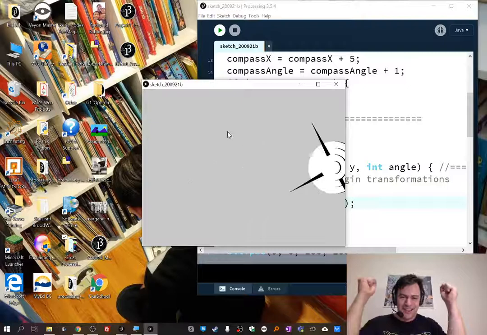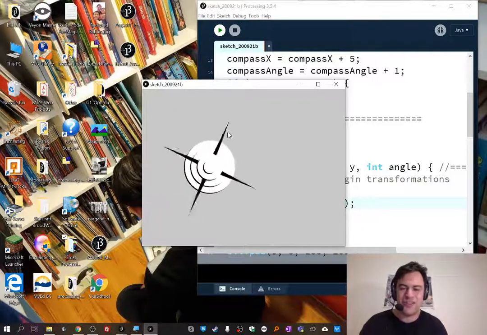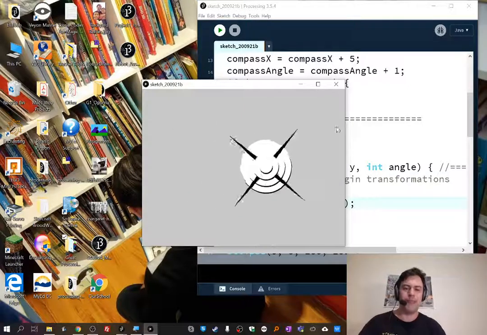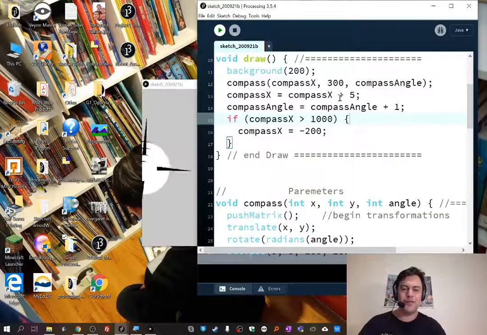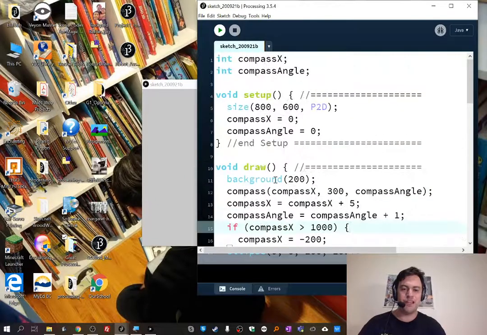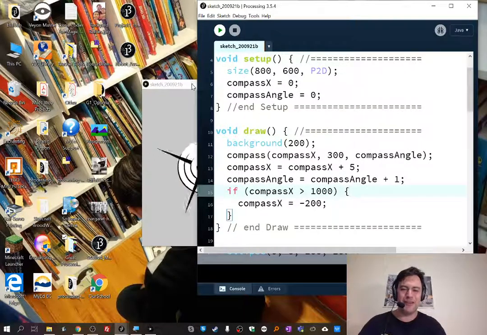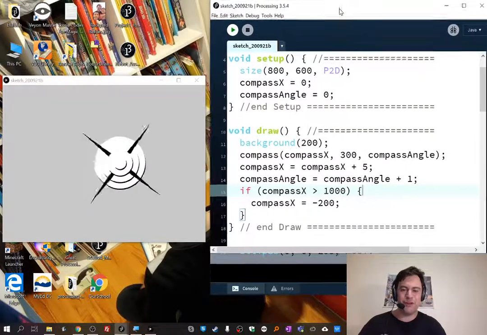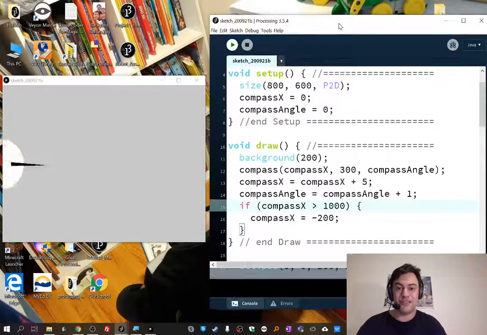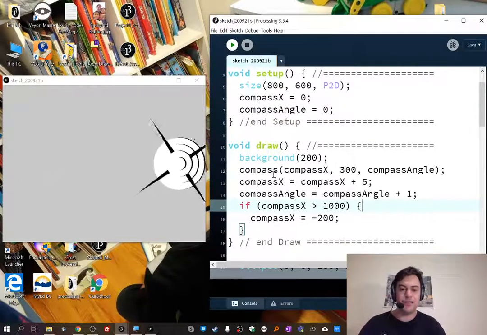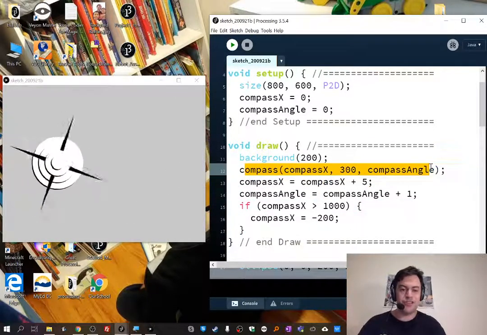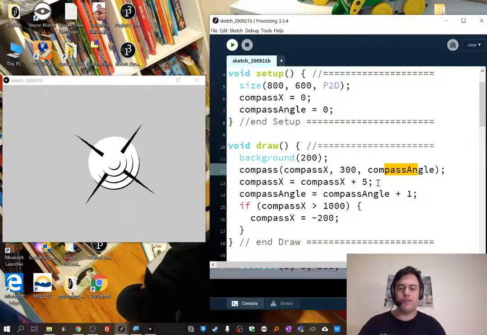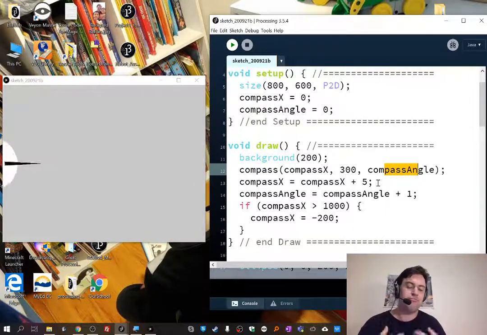Yes, we did it. It's rotating as it goes across the screen. It is tumbling, and we've made a really badass function. For our first function, it's pretty huge. I'm kind of doubting whether maybe we should have jumped so far, but hopefully you're finding it pretty straightforward. Or if you aren't, I'm here to answer your questions, so please send me your questions. But we've made this compass function so we can send it x's, y's, and angles, and we've used translate and rotate to make those things actually work.